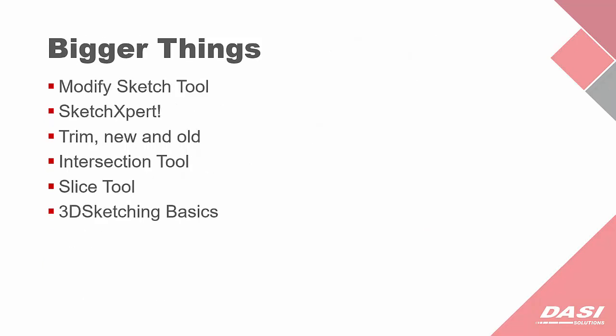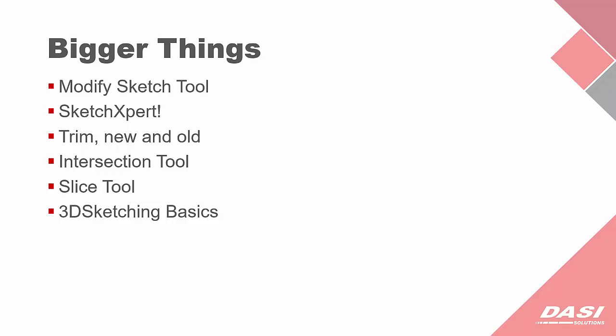All right. So let's get into a little bit bigger things here. So these are a little bit bigger tools. We're going to talk about the Sketch Expert. We also have the Modify Sketch tool. Has anybody ever heard of the Modify Sketch tool? All right. So here's the sad fact. The Modify Sketch tool was in the first version of the software. It's an old tool that's been around for a long time, but I'm going to show you why it's useful.